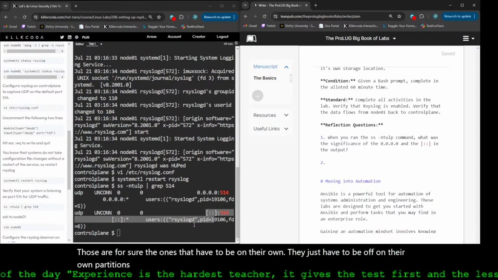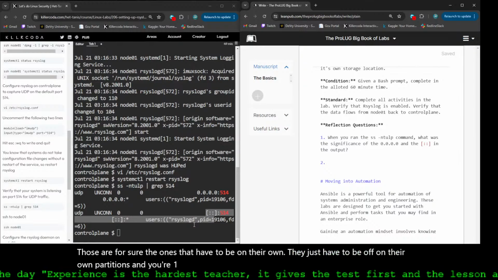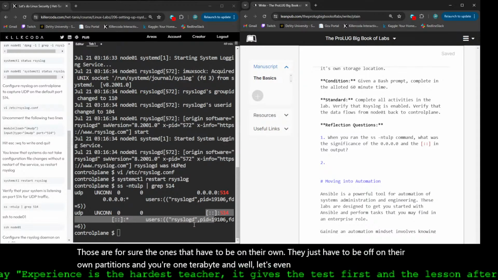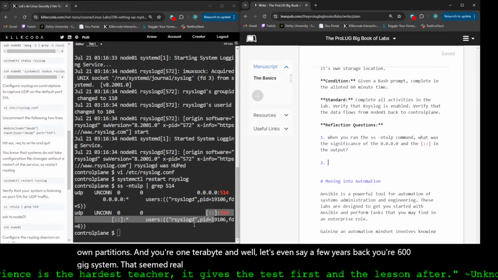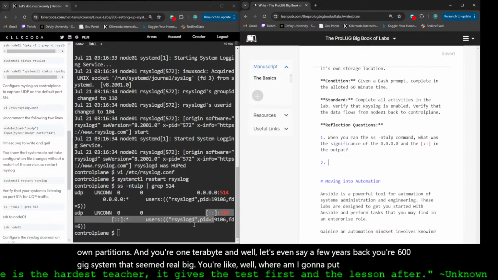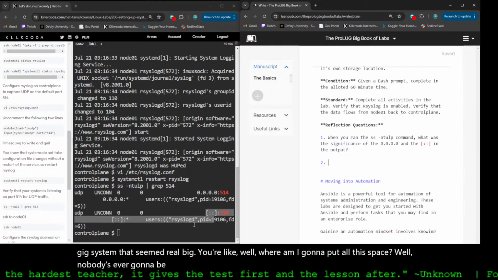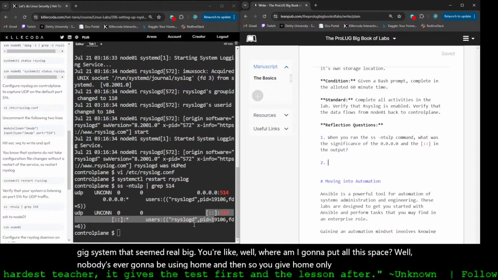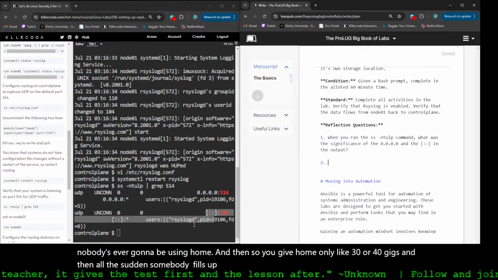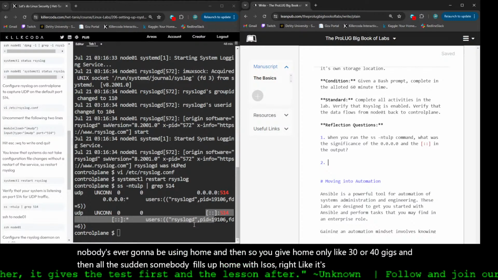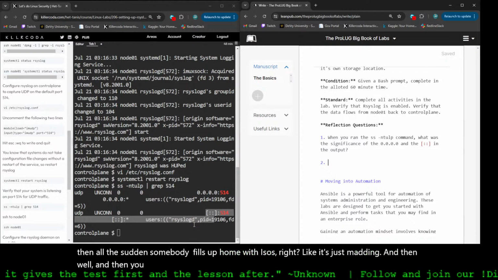And your 1 terabyte, and well, let's even say a few years back, your 600 gig system that seemed real big, you're like, well, where am I going to put all this space? Well, nobody's ever going to be using home, and then so you give home only like 30 or 40 gigs, and then all of a sudden somebody fills up home with ISOs, right? Like it's just maddening. And then you say, well, shouldn't you mount home from remote?